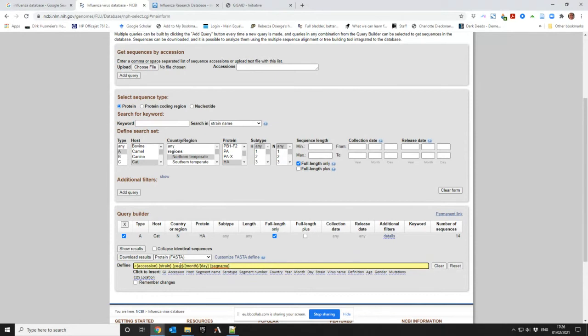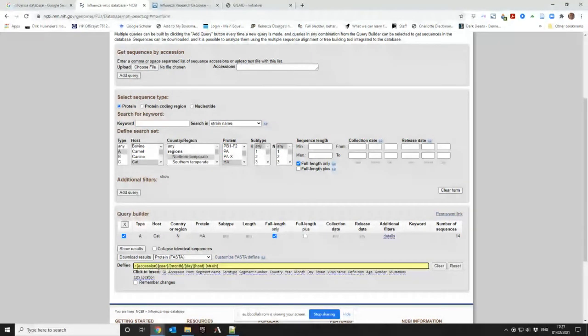So what you need to do is specify all the things on here that you need to know for doing your particular project and study. So for example, this has not got host in it. You need to have host. You need to know which organism. So in this case, they're all coming from cats. So you should say cat every single time. You don't need to know seg name, because they're all going to be hemagglutinin, because you're only searching for hemagglutinin. The other thing you need to do is know strain. You want to have that at the end, really, because it's a load of gobbledygook, which is dependent on how it was written by the person who deposited the file.